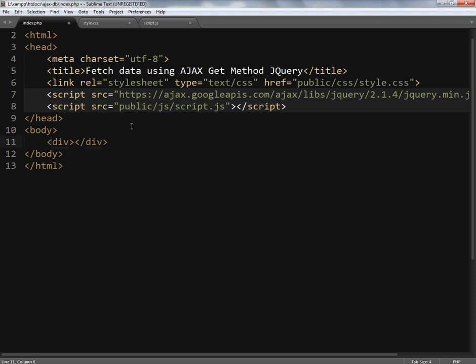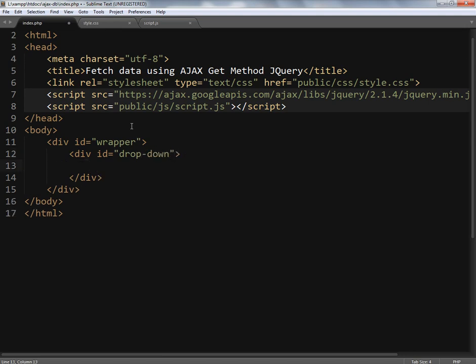The first div is going to be the container with ID wrapper. It's a main wrapper, and this main wrapper contains another div, which is dropdown.